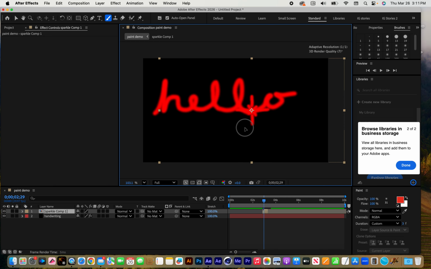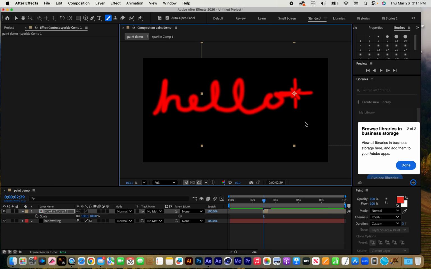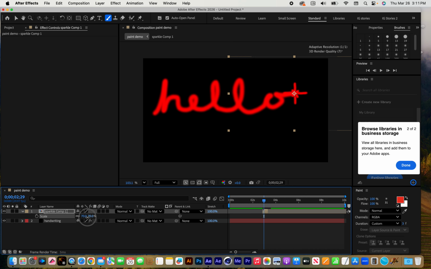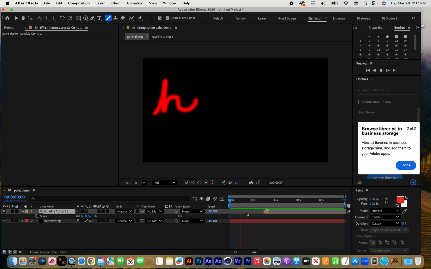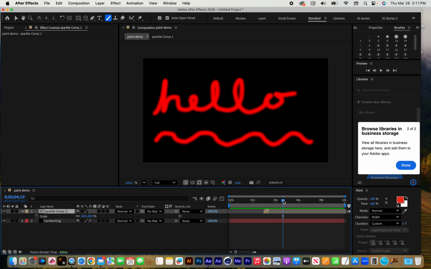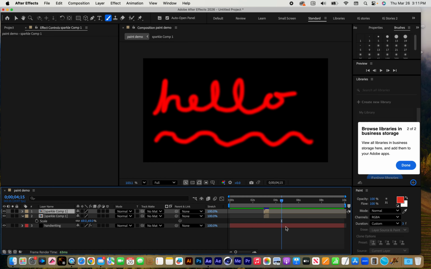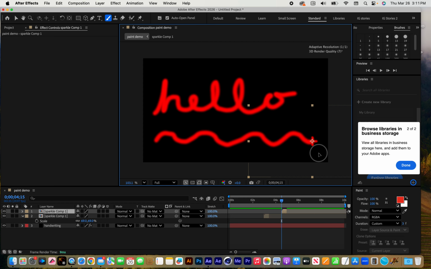and I'm going to position it. See, and by pre-composing it, it makes it easy for me to pick up and move the whole thing. I can also use my layer scale value if I want to scale that down a little bit. And I'm going to position it right there, so when the handwriting finishes, a little sparkle effect happens. And then I'll do the same thing right here after the squiggly line. So I'll just duplicate that pre-comp, Command D, hitting the left bracket key to slide it over, and that one I'm going to position right there.